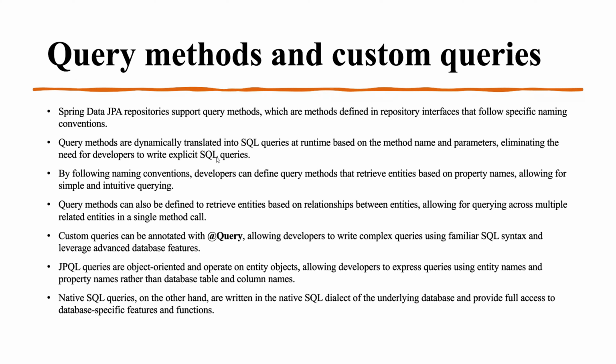Next is the query method and custom query. So the Spring Data JPA repositories support query methods, which are methods defined in the repository interface that follow a specific naming convention, and which are dynamically translated into SQL queries at runtime based on the method name and parameters, eliminating the need for developers to write explicit SQL queries.